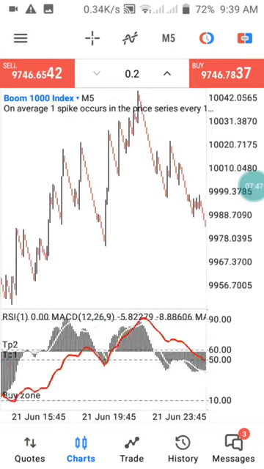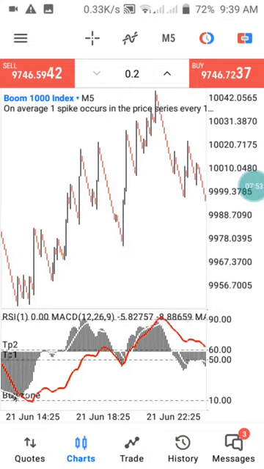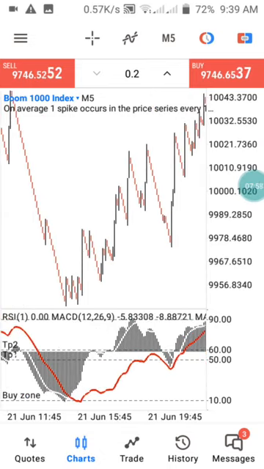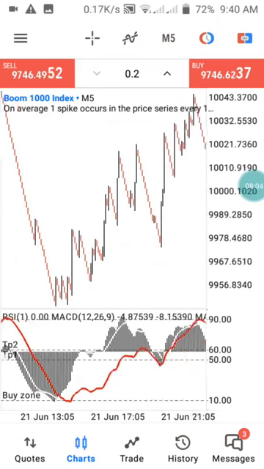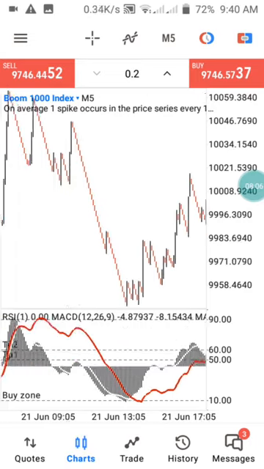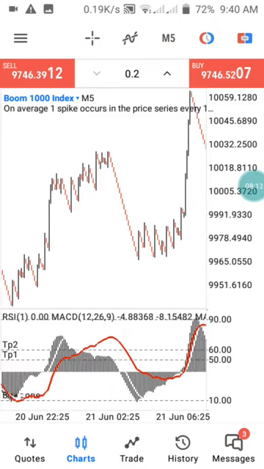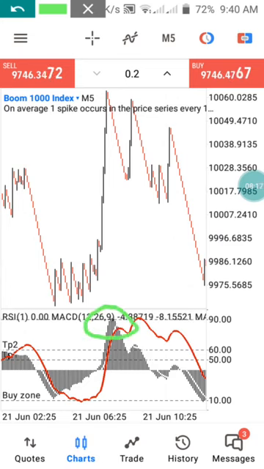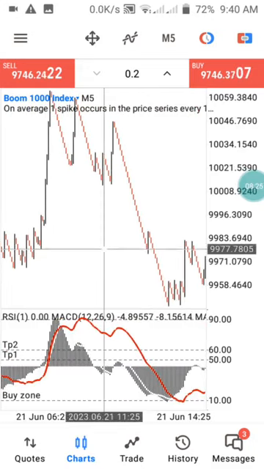So now let's check some. You see at this particular area now, it's not fully accurate, because when you are trying to confirm an entry at this particular area, you discover that the histograph keeps on breaking on a down entry. You see what happened here. So that is why you need to confirm it before you enter any particular trade, like what we have here. Let's confirm it. You see now when you move it from the beginning to the end, you will see that this particular entry still respects this particular 90 level. So when it respects it from the beginning to the end, then you know this is the best time for you to take this particular entry.